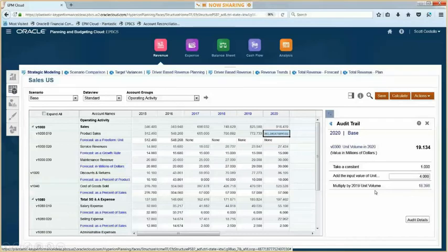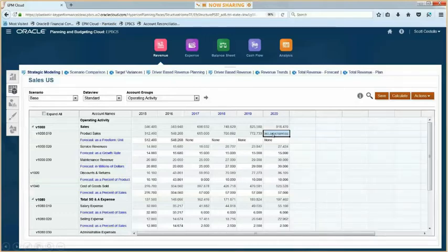So not only do I have insight into the values themselves, but the logic associated with them is very transparent. So when we talk about Audit Trail, I can really see and audit any one of these numbers, and I can keep investigating to see the math, to see how things were derived, and then play with those numbers as needed. I'm going to click on this number again, this $861 million.